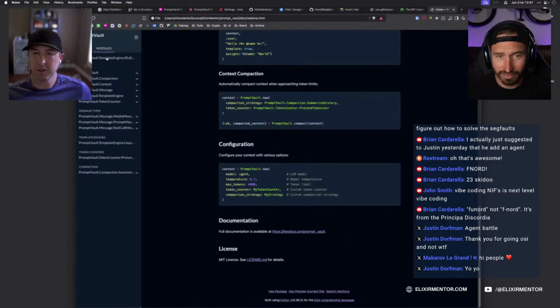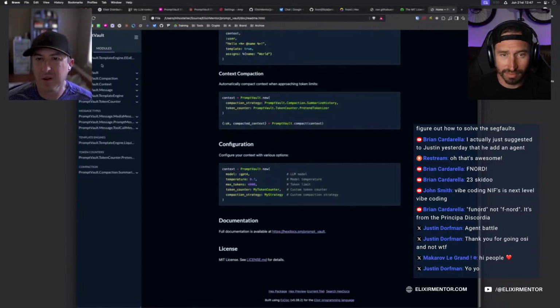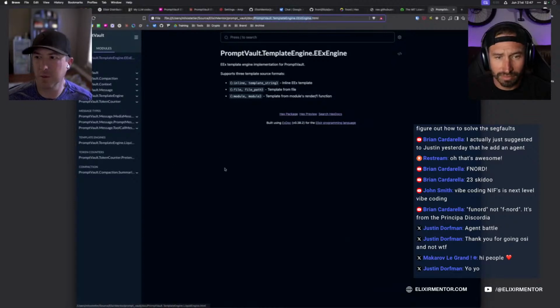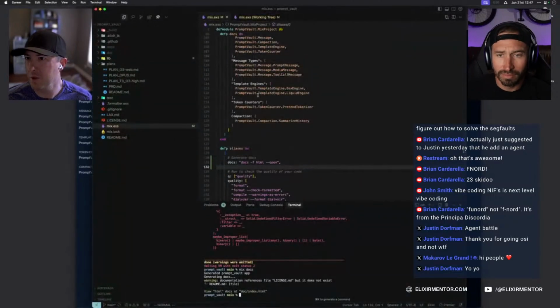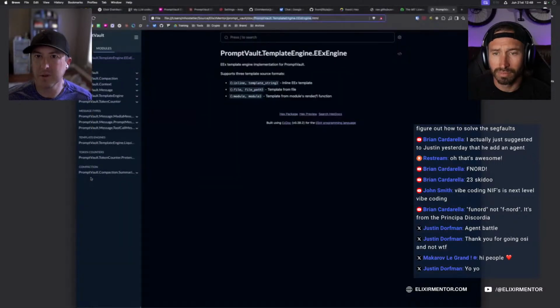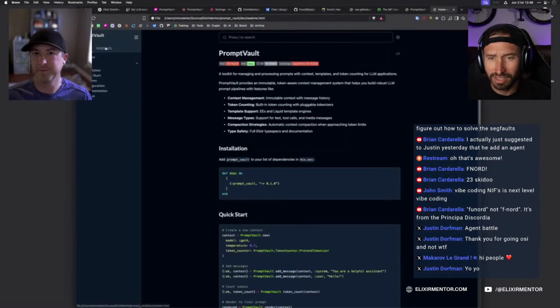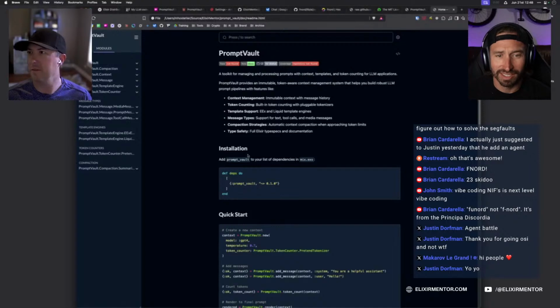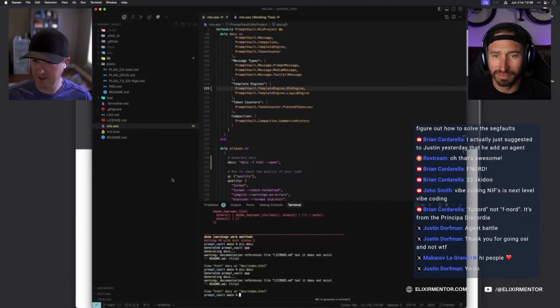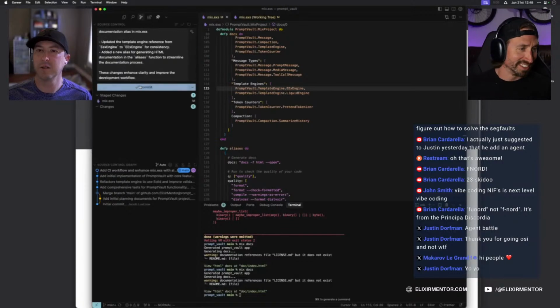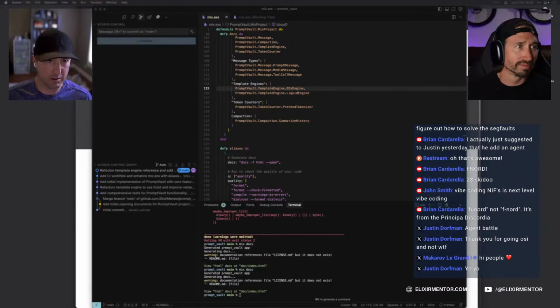Hold the README in. Oh yeah, look at this. PromptVault EEx engine is not organized under template engines. Let's clean that up. Oh, is it a typo? Okay, there we go. Cleaned it up. A little spit and polish. I'm going to commit this and then you're going to release it. Ooh, I'm nervous. Commit, push. Okay, you're up.